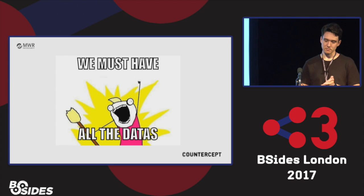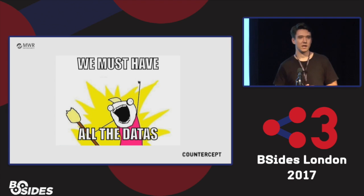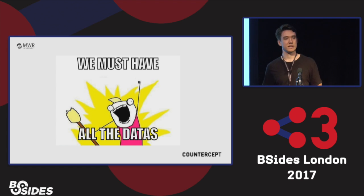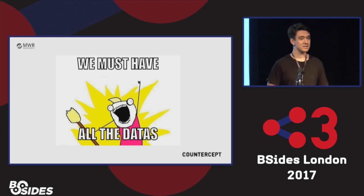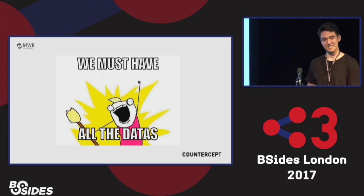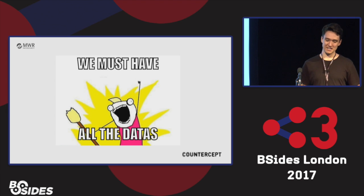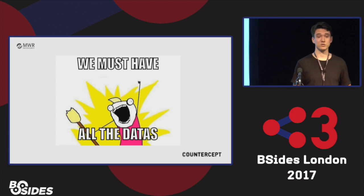If you can tune that down and just focus on the things that matter most, that's what you want to do. The other point to mention here is around expectation. If you tell the business that you're collecting a data source, they're expecting that you're monitoring that. In the real world, it's not that simple. Probably 10% of your time is spent logging data, 90% of your time is spent analyzing said data. So it's important to explain that to the various business areas and the C-levels to make sure they understand that analysis is a massive component here, and it's actually really hard to do good analysis. That takes time, it takes maturity.